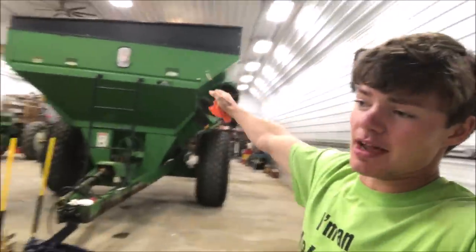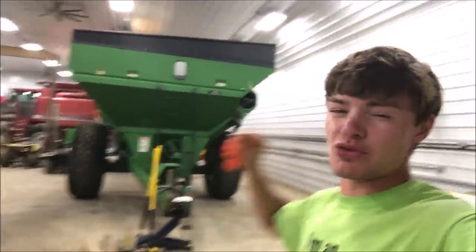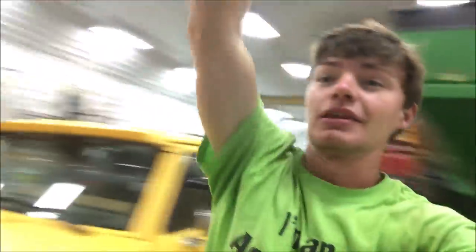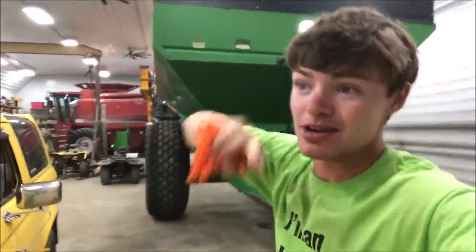So what I'm gonna do for tonight is work here on the grain cart. I'm gonna change the oil in the gearbox down below under the auger, and then we're gonna hit everything with some grease, and then once we get the tractor hooked up to this, we can take the wheels off, repack the bearings in the wheels, and then we'll service the tractor, and then everything will be ready to go on the tractors for harvest. Then we gotta do the semis, we gotta do the semi trailers, then we gotta do the corn head, then we gotta do the beans.